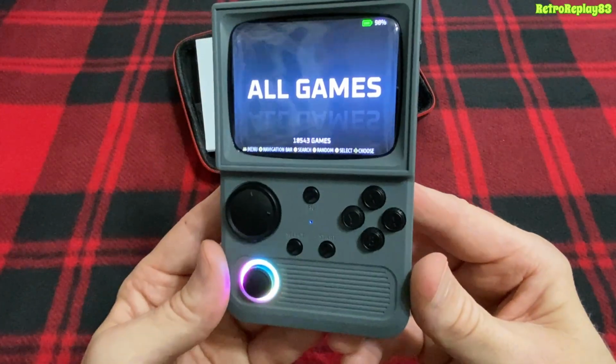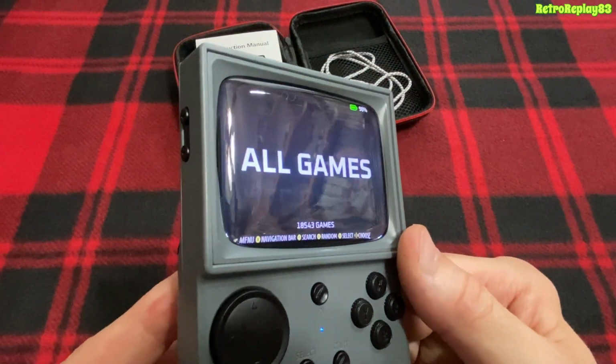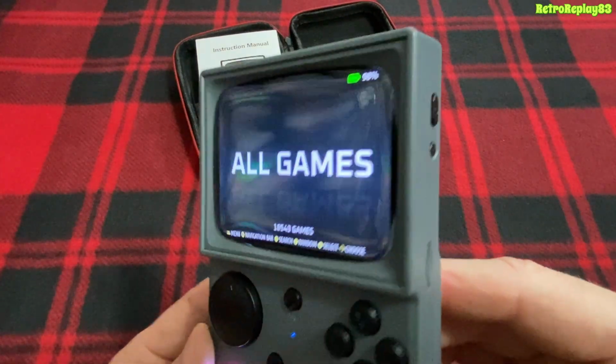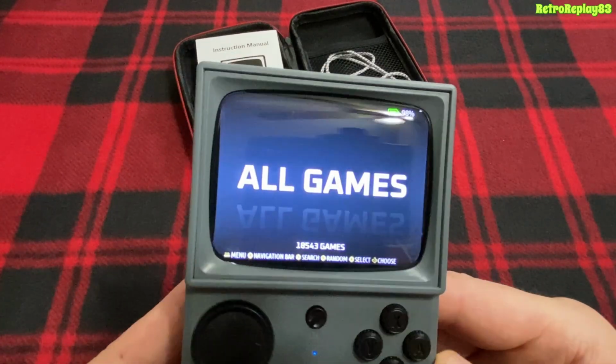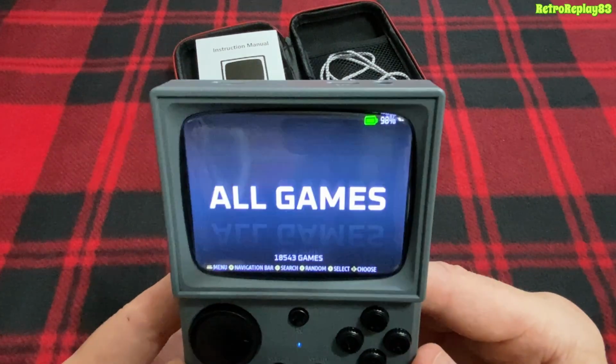I do like the way this looks. I like the screen, how it's bubbled out a little bit. Reminds me of the old retro CRT TVs. I grew up in the 60s and 70s, so I had these big console TVs that sat on the floor that it reminded me of.